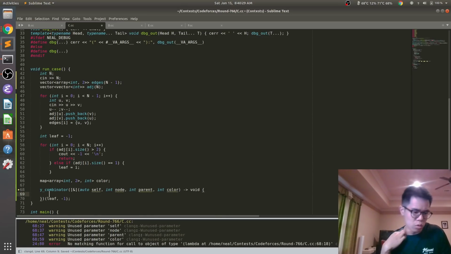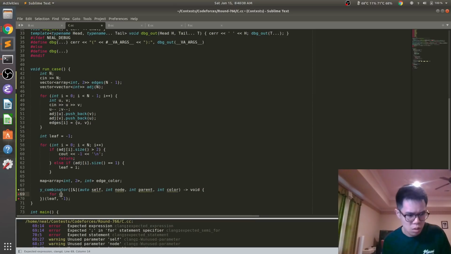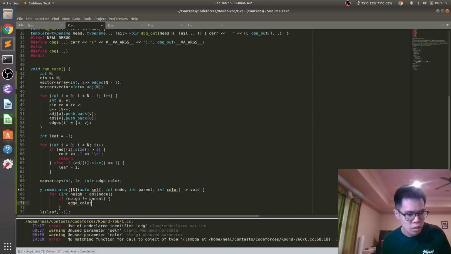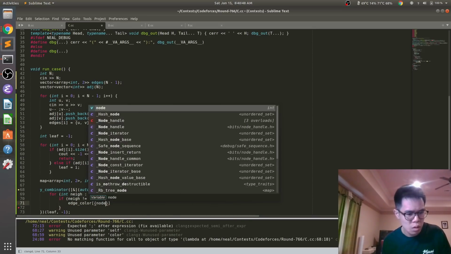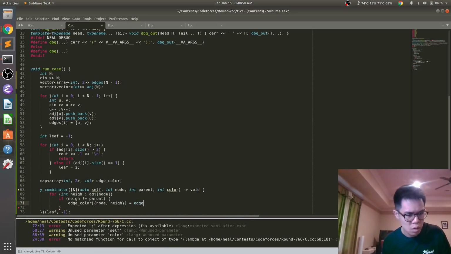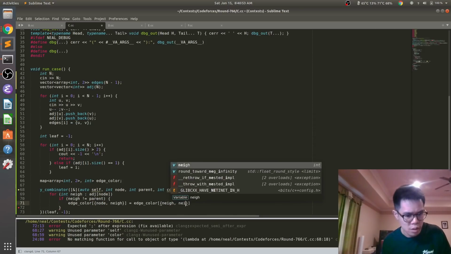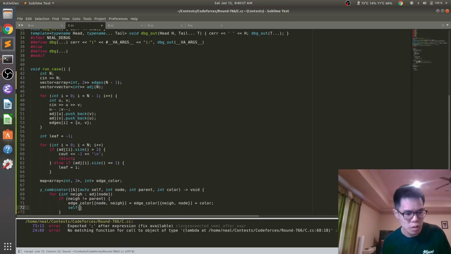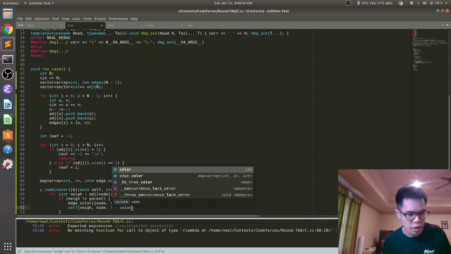Okay, so what we're going to do is loop over the adjacency of the node. If nay is not the parent, set the edge color of node nay to color, and we're going to call the function on nay with 5 minus color.